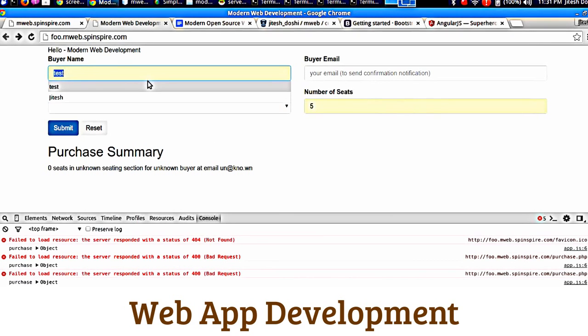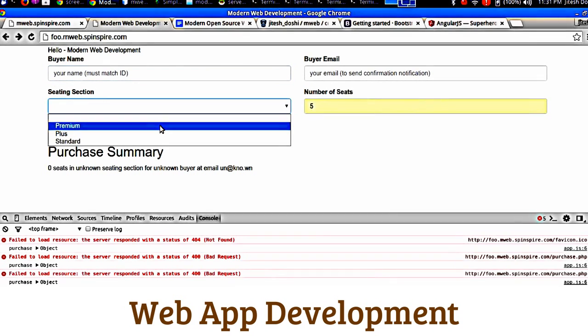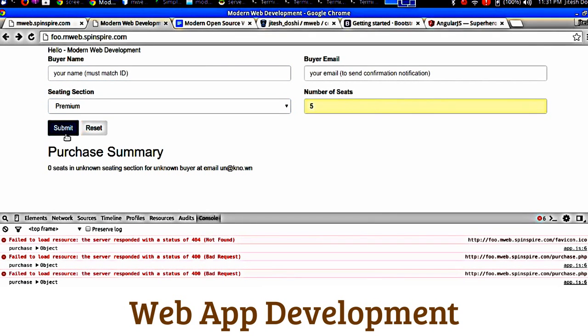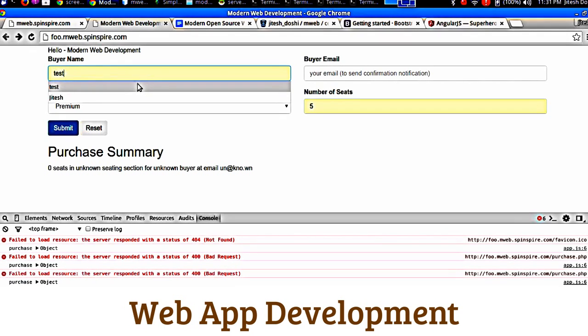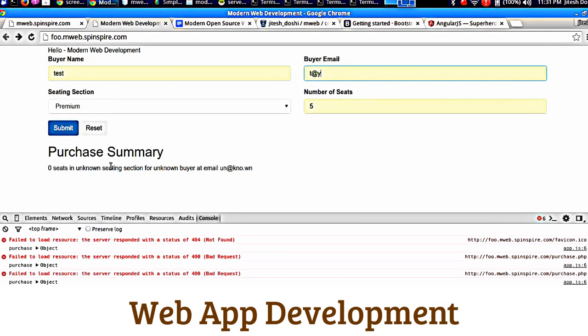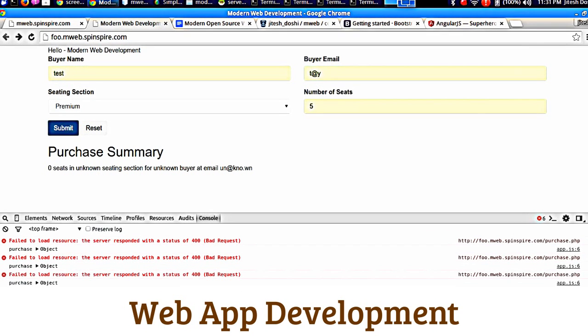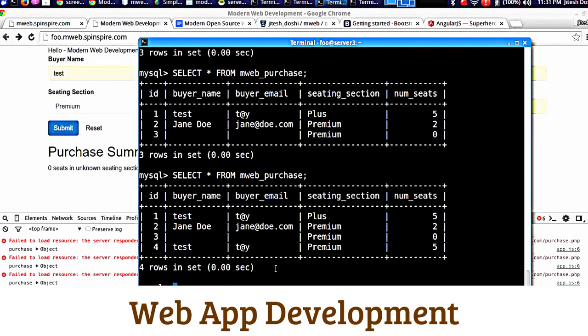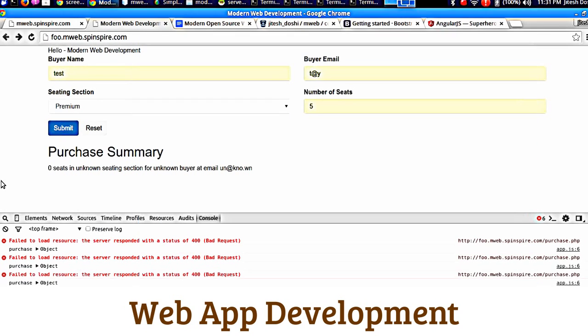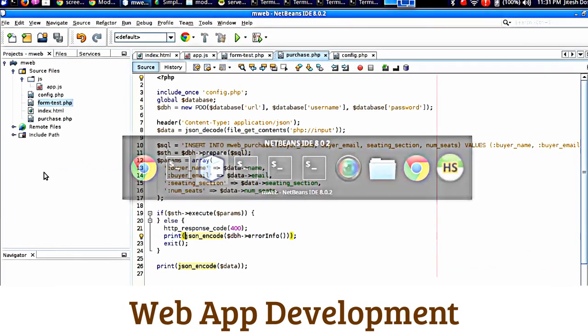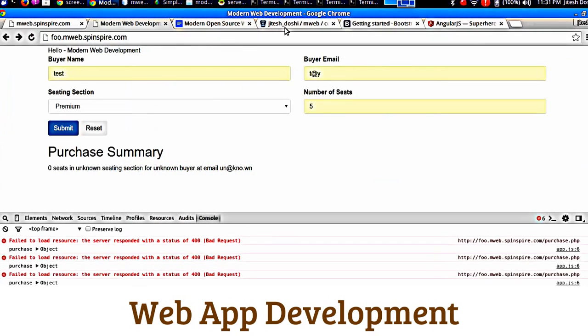If I put some value in here, premium, then I think it will, oh, still a problem. Good. And if I give some value here, then no problem. That succeeded. Cool. So now we have a little bit of error handling. Let's keep going.